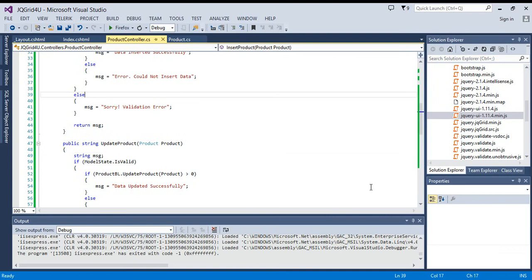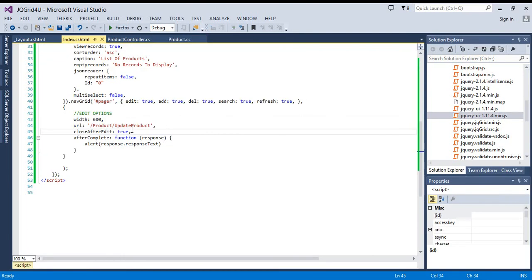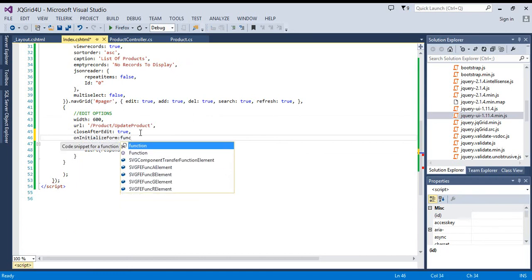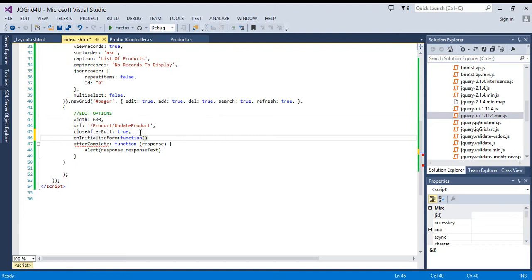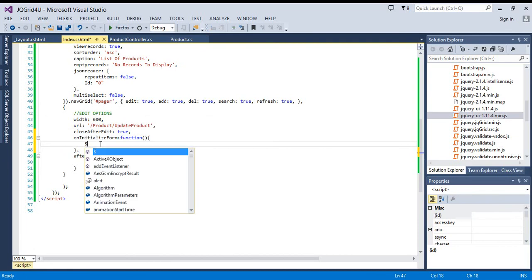Then what we need to do is to go back here and add on initialize from function, expiry date.